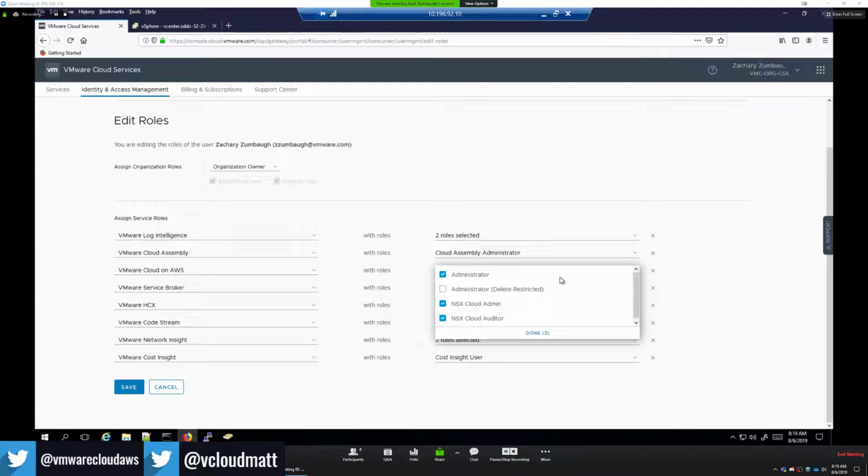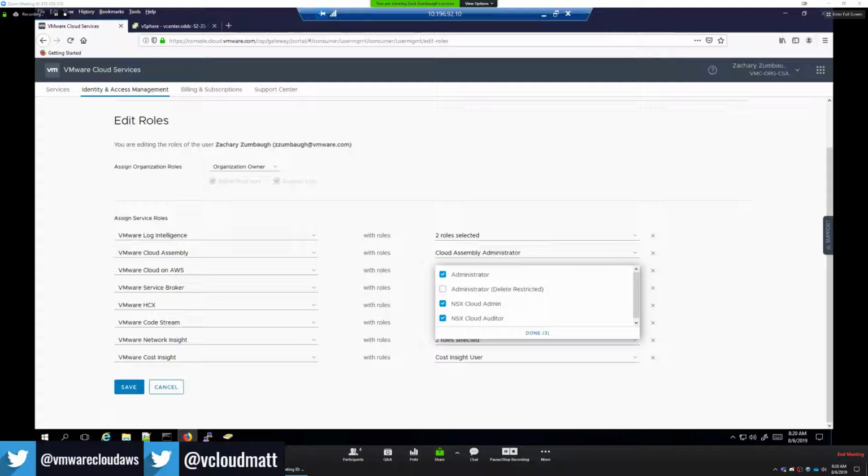Over on the drop down where it has the three different roles, it will default to administrator unless a customer wants to change it to administrator delete restricted. Yeah, so there's actually a couple. Again, there's also more granularity here you can get into. When you add the VMware Cloud on AWS, and actually we could probably remove your access and then add it back in, and they can see what it is if we wanted to. But it will come in with administrator. Absolutely. It will not come in with any of the NSX permissions.